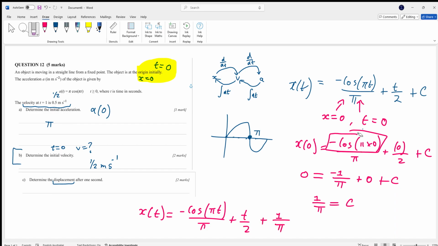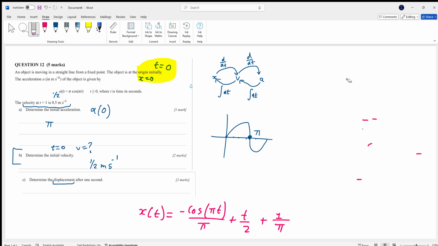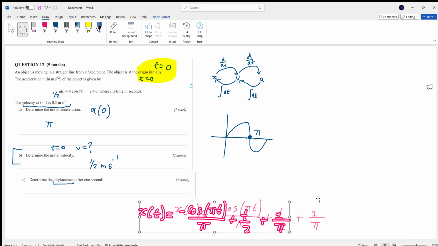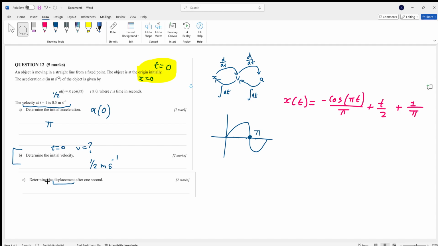Now, assuming everything I've done here is correct, I can now work out the rest. Hopefully I'll go double check before I post this video. If I've made a mistake, leave something in the comments. It has happened before. I think we're all good so far though. Now we're just going to chuck in displacement after 1 second. So we want to know position at 1. So all we have to do is just chuck in t equals 1.